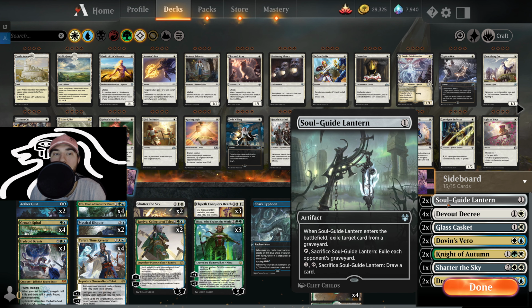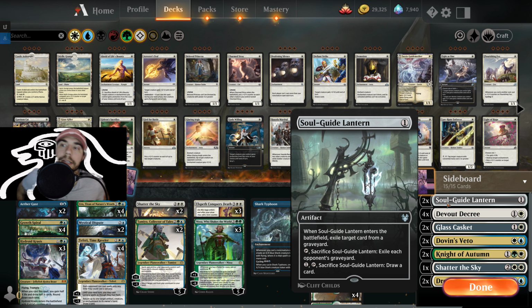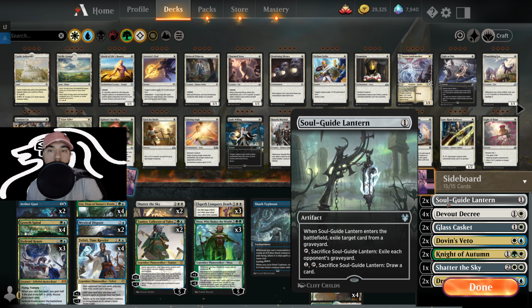So here we go. Soul-Guide Lantern. So where would I play this? I'd play this against Lurrus decks. Yes, Lurrus is still a thing. Absolutely play this against Cycle decks. Rakdos Sacrifice decks, absolutely as well.